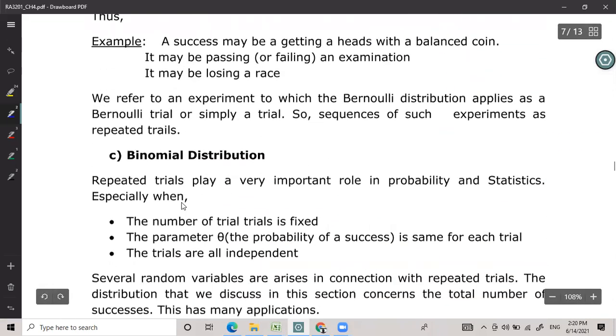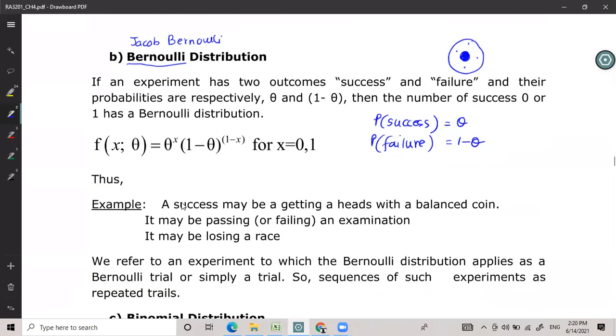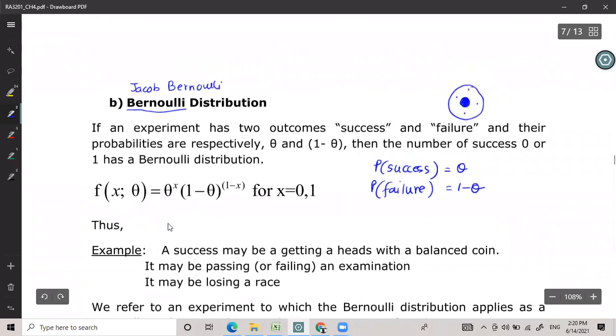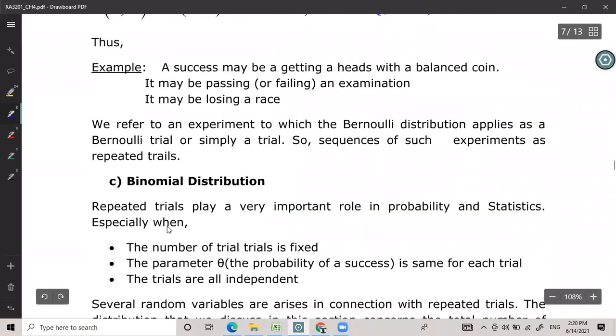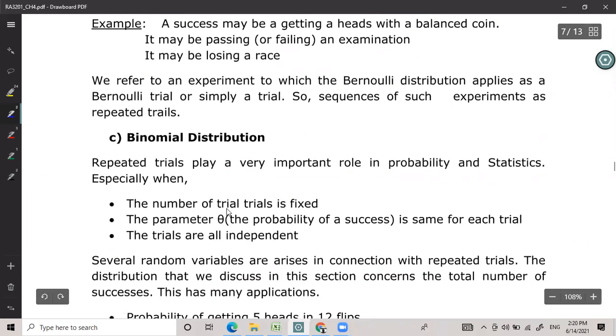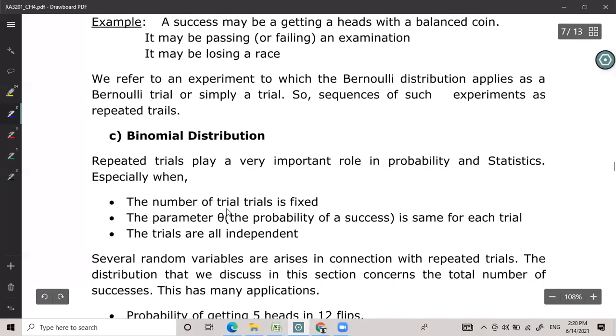In such situations, we go for the binomial distribution. Usually in practice, you do not do something just once and stop. If you think about a sample, your sample size is not one, say 10, 25, 30, 100. Then you end up with binomial distributions. You have 100 students with pass and fail results. That is a binomial distribution. Each and every student gets either pass or fail. Second student, pass or fail. Third, pass or fail. So you have several Bernoulli trials, and that becomes the binomial distribution.